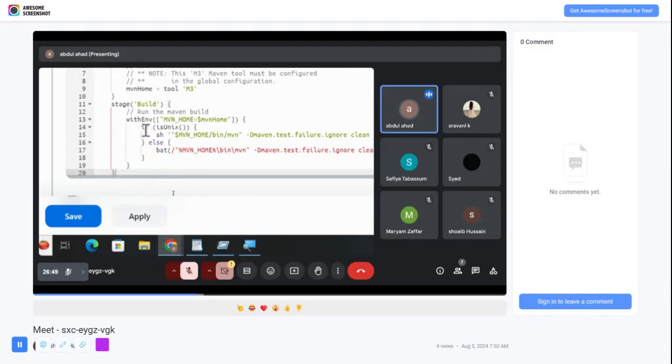With if logic also, you can have an if logic in Groovy.